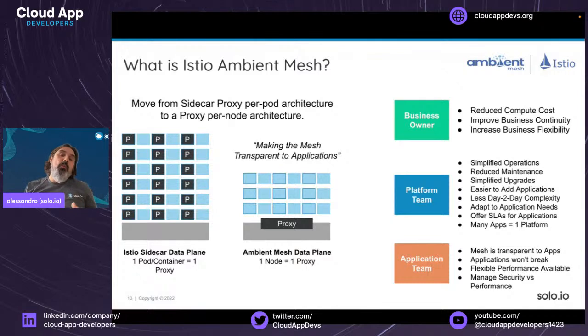One thing that really strikes me is that your application is really oblivious to the fact that it's part of a mesh. The application doesn't need to know anything. Your pod manifests are the same. The application keeps working, so you don't need to restart anything. You just deploy this proxy per node that gets the traffic and makes the magic happen, right? That's one of the big advantages: less complexity, less impact on your running application, business continuity, and so on and so forth.